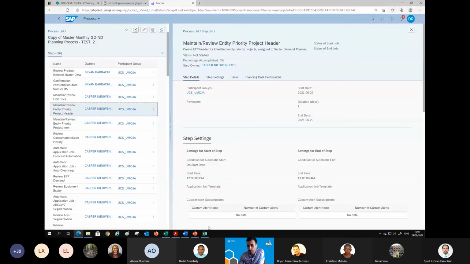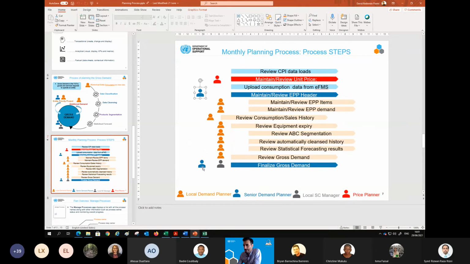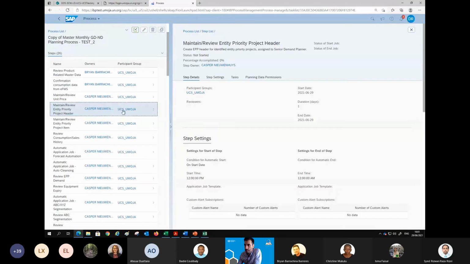But as a senior demand planner, I'm sharing my screen already, you will be responsible for these two steps. So when you are done with the creation or maintenance of the entity priority project header, you will go to your project step and mark it as complete.